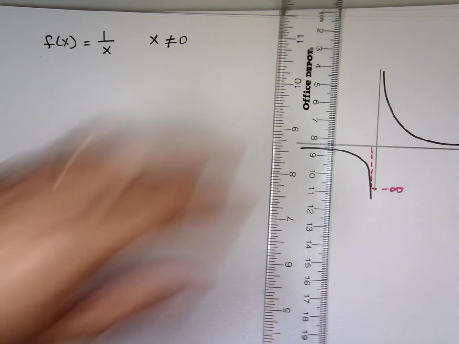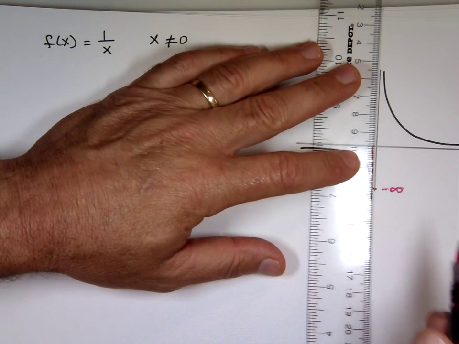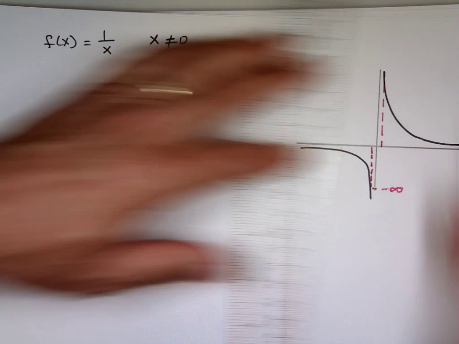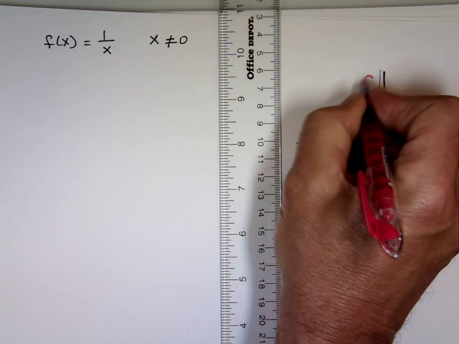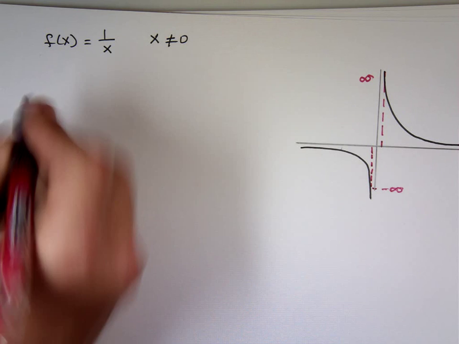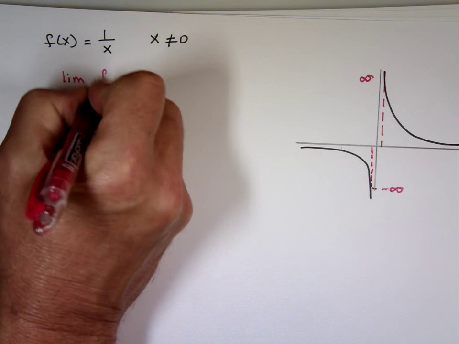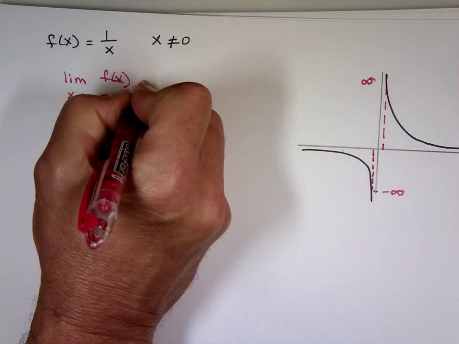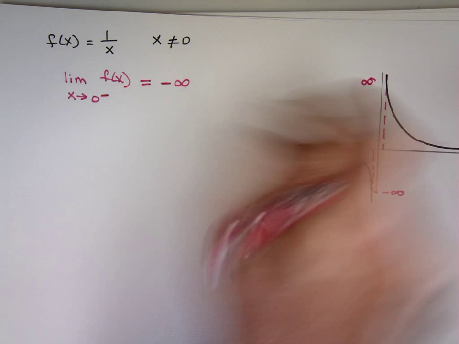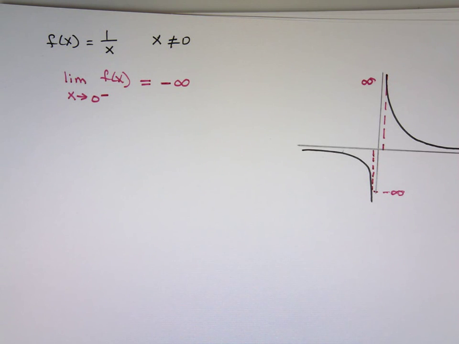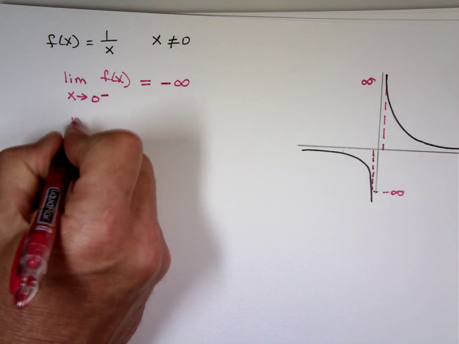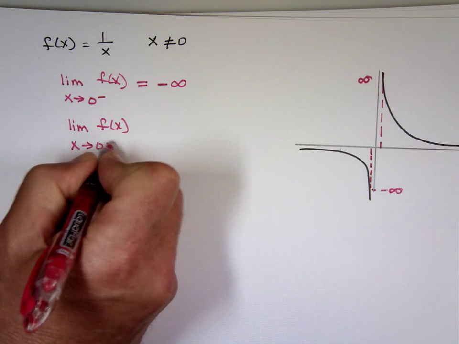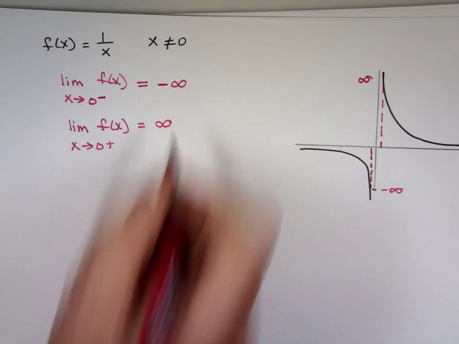And where is it from the right side? What is the y value as x approaches 0 from the right side? Where is it going to? Infinity. So the limit, just based on the picture, the limit of f of x, we'll do it mathematically in a second, as x approaches 0 from the left side, from the picture it looks like negative infinity, going toward the center of the earth. From the right side, as x approaches 0 from the plus side, it looks like what? Infinity.